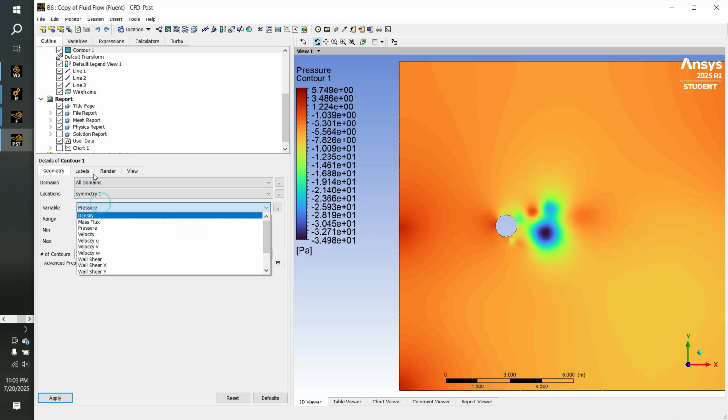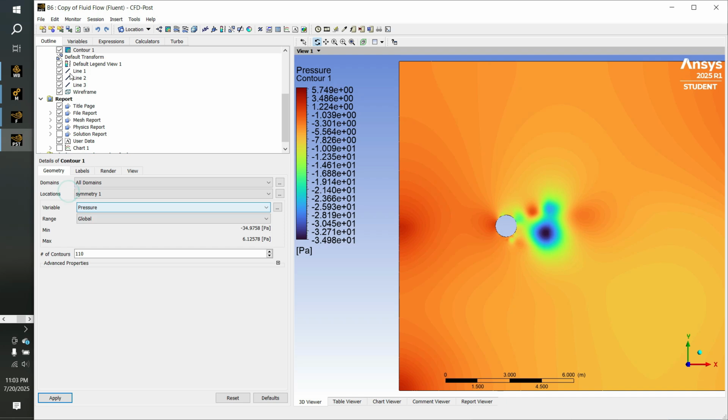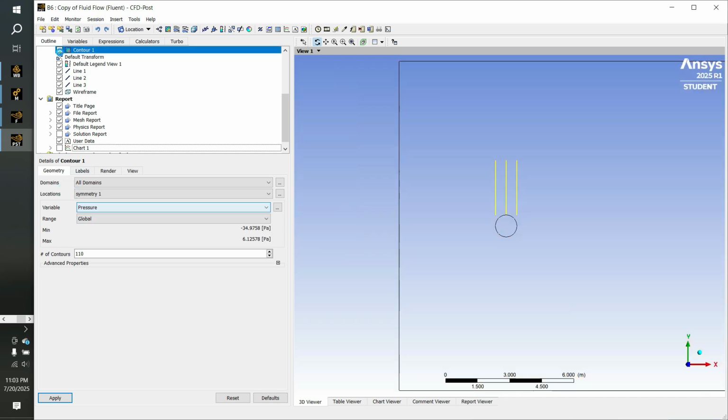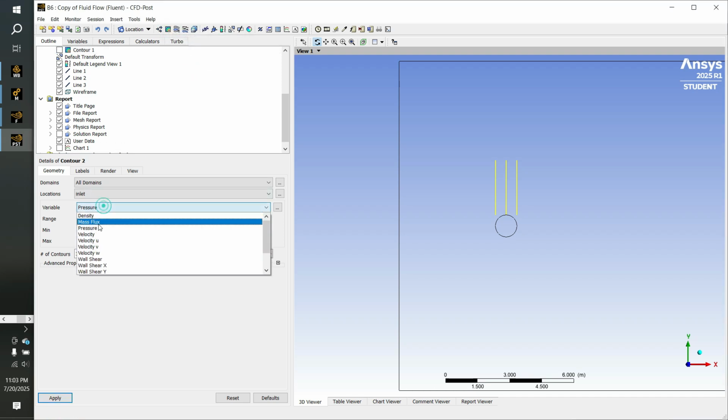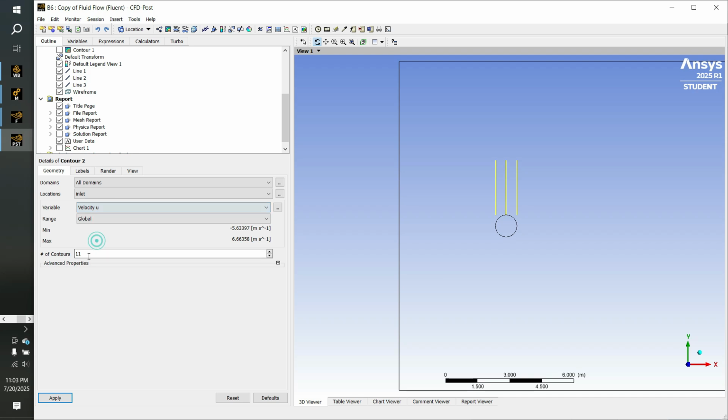Okay, and now we want to exit out of that and create a velocity contour.